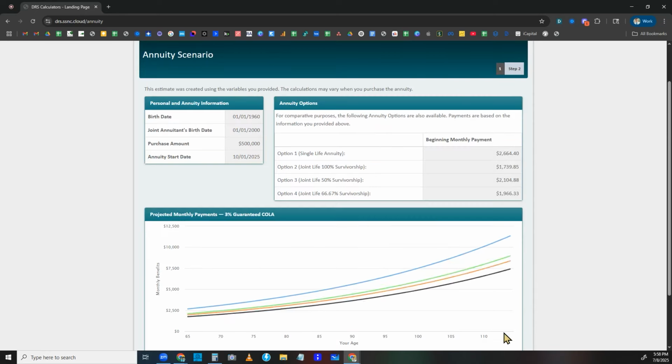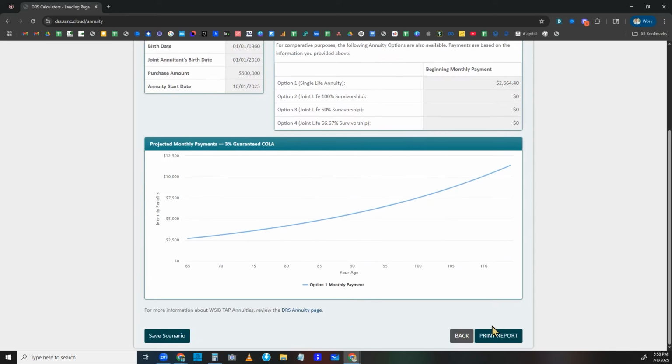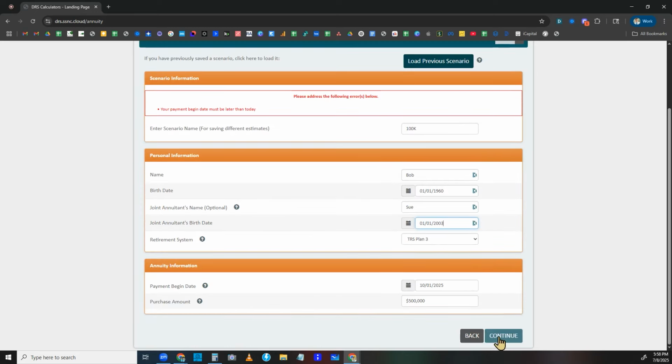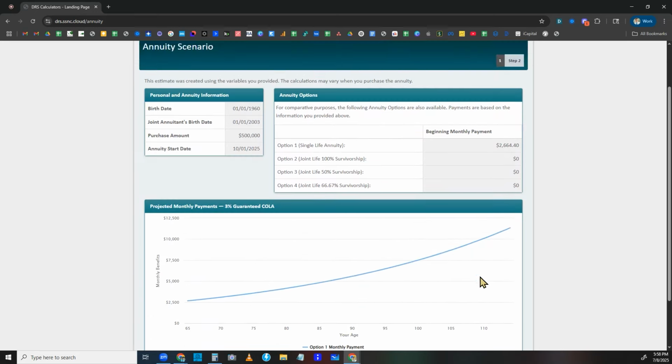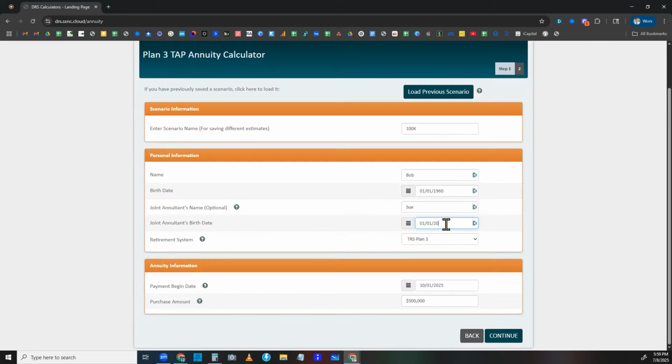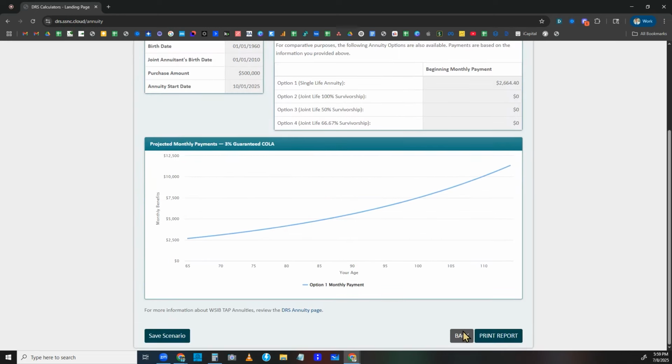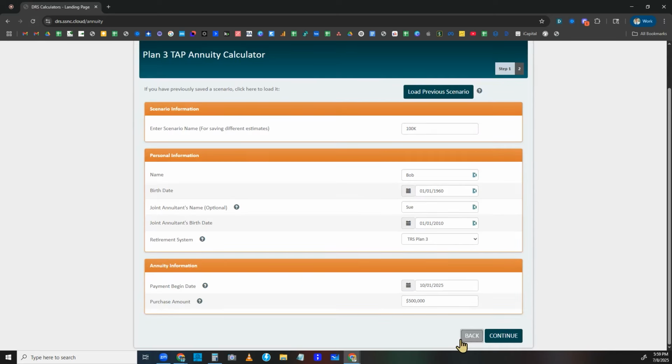Can we go 2010? No. So it's somewhere between 15, 25. I wonder if the calculator's going off adulthood. All right. Let's see if someone turning 22 would work. Not quite. Interesting. So according to the calculator, it really depends on, I know this is not working at all. So 2010 showing nothing. So according to this, you have to be at least 25. I don't believe that to be really the case.